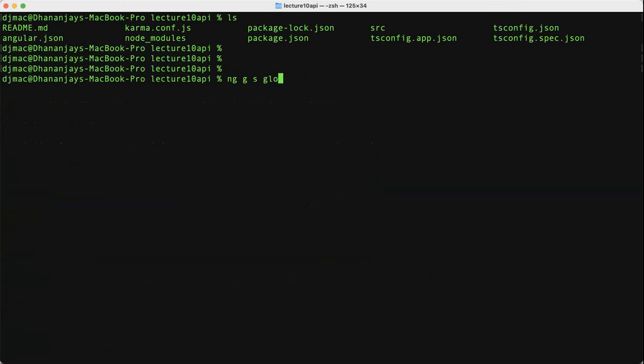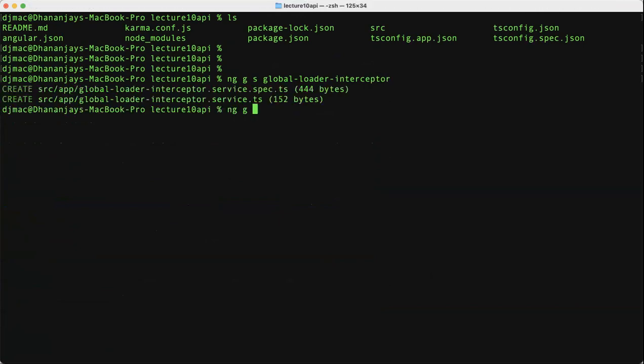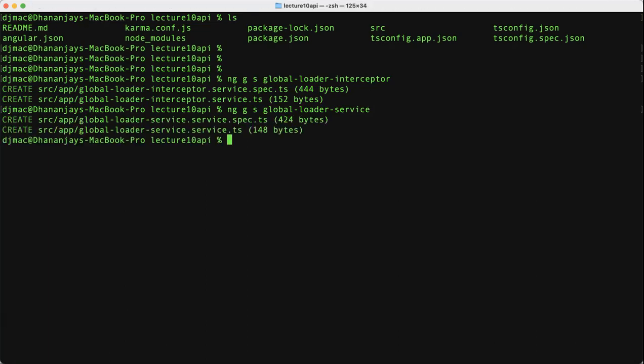Okay, so here I'll say ng g s, and let's say, what was the name of that global interceptor? I'll say global loader interceptor. So I added a service called global loader interceptor. Then I'll say ng g s global loader service. I added two services, one interceptor, one service, and then I'll say ng g c global interceptor component.